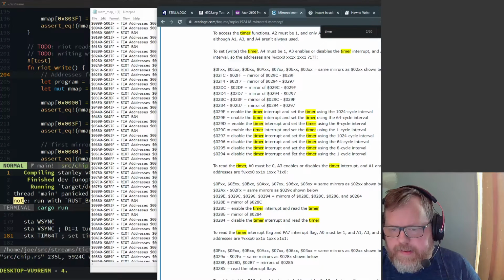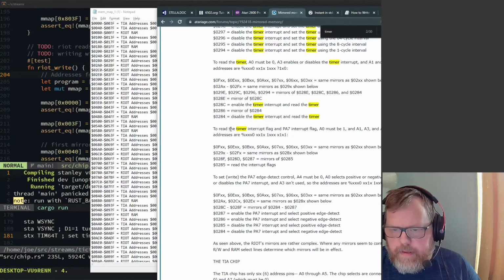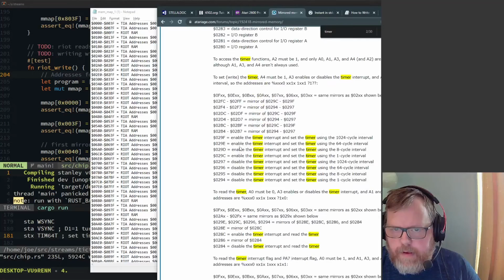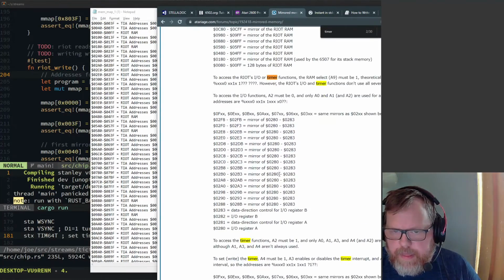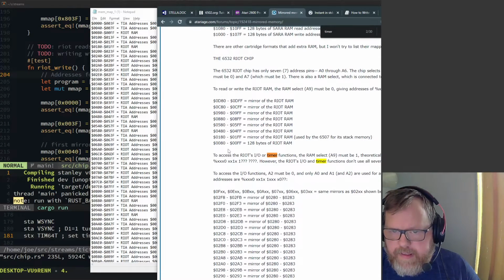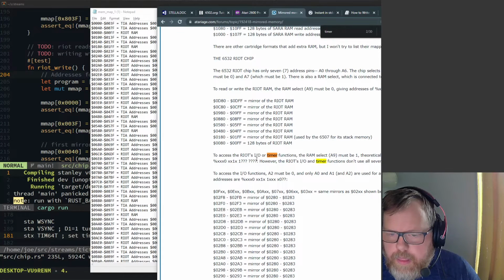Yeah, see, we're getting into some details here, and I don't need the timer interrupt flag, so I don't really care about most of that. So Riot's IO functions timers. Read the Riot RAM. However, Riot's IO timer function doesn't use all 7 address pins. So for now, we're going to just implement the whole thing. I think this will work.